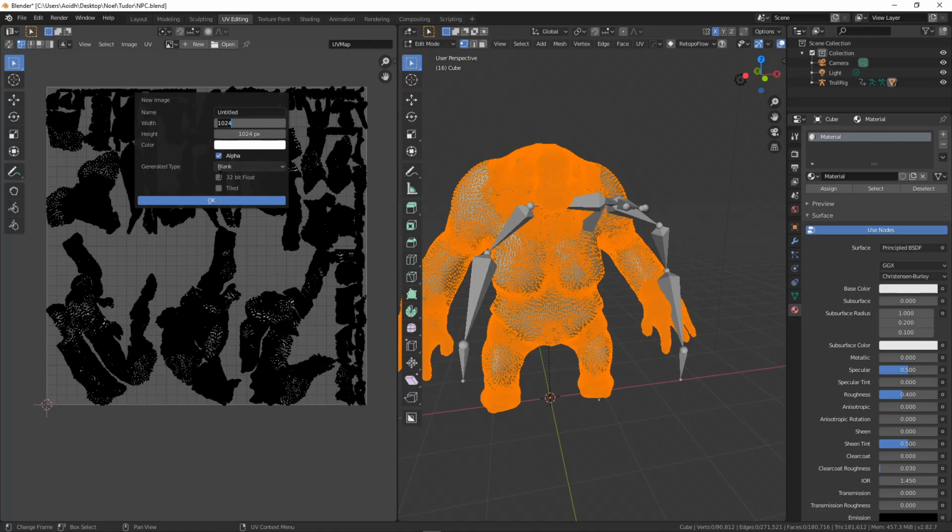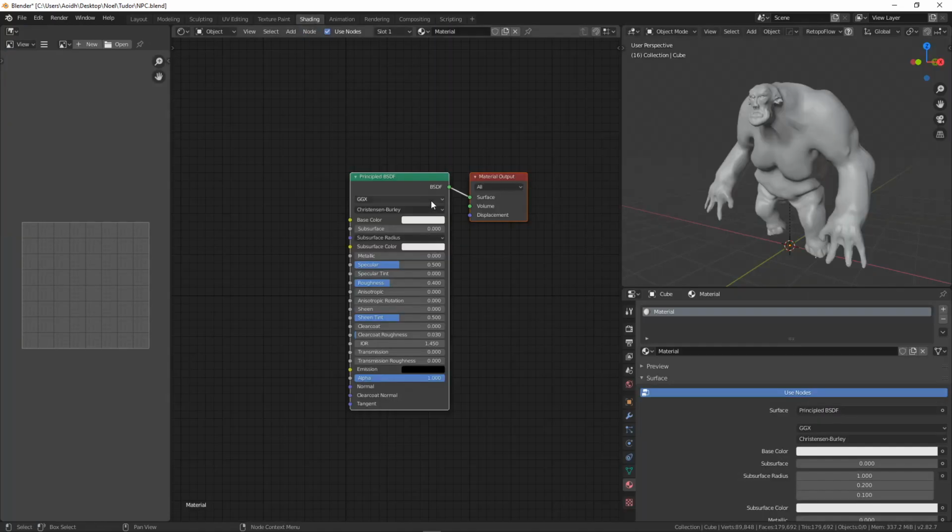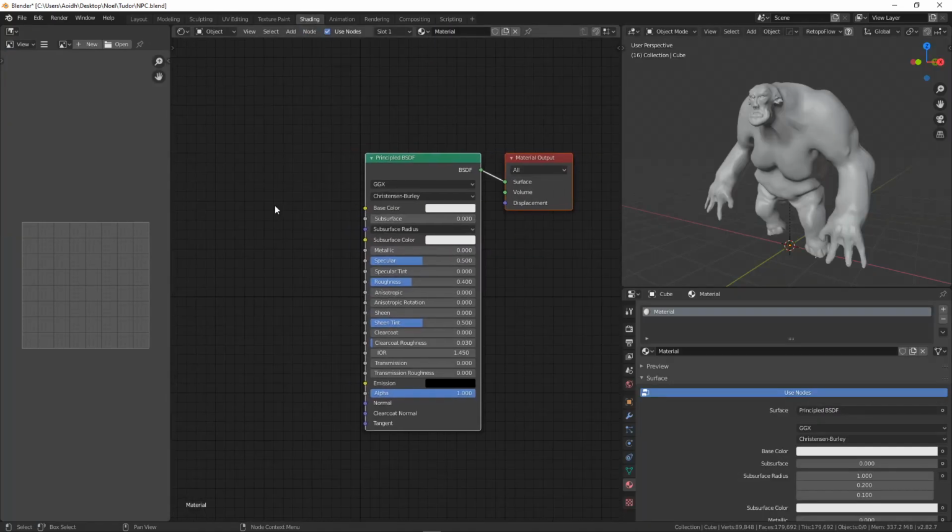So I'm going to keep it simple. I'm going to make a 2K image, so 2048 by 2048, and we'll call this troll skin, and we'll hit OK. And now we have a white image that is the troll skin.